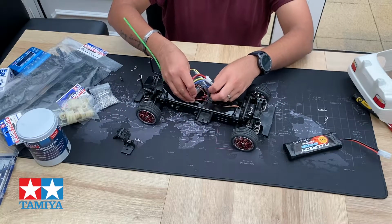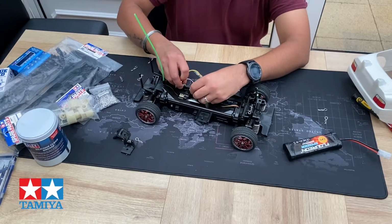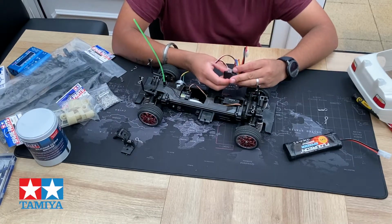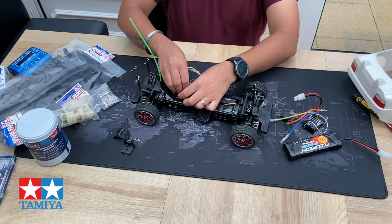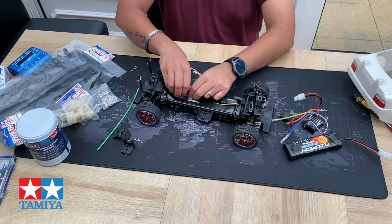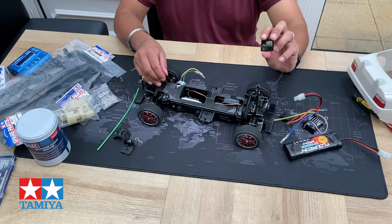Now I'm going to remove the speed controller. And this is a Tamiya TBLE02S. The transmitter and receiver that I'm using is an Ansman W3.1. It's quite old. I will be replacing this at some point in time, but as of now, it does the job.